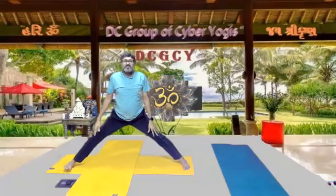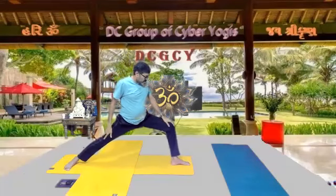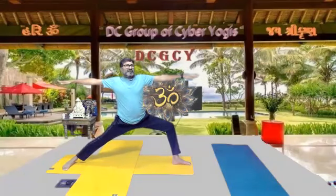Slowly come back, and we will do it onto the second side. Both hands on the side. Make sure our trunk stays vertical.